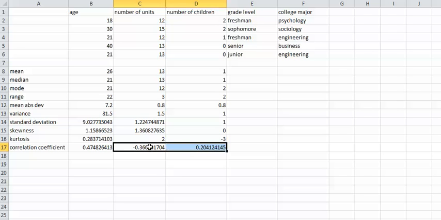Actually, the one that's further from 0 is stronger, so the negative 0.36 is actually a stronger correlation than the positive 0.20, because strength is just how far it is from zero. So if you want to know which one is stronger, just ignore the negative sign and look at which one is a bigger number.